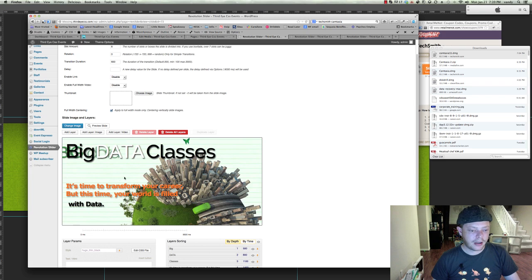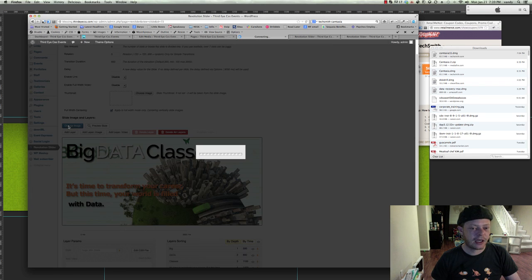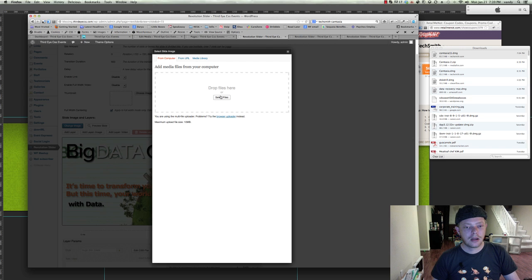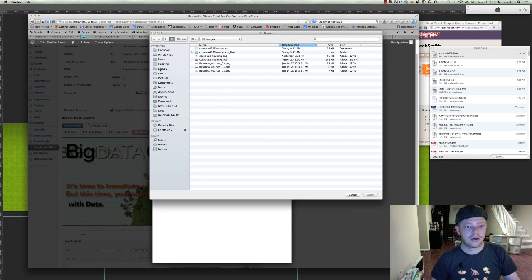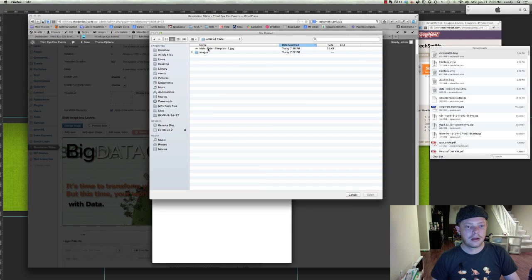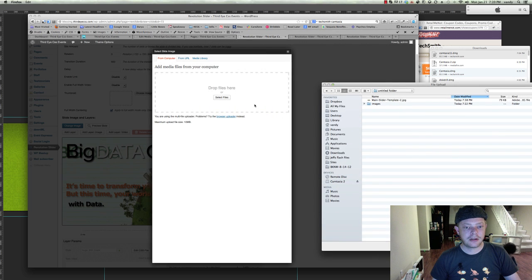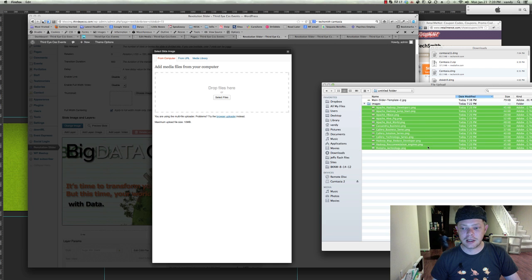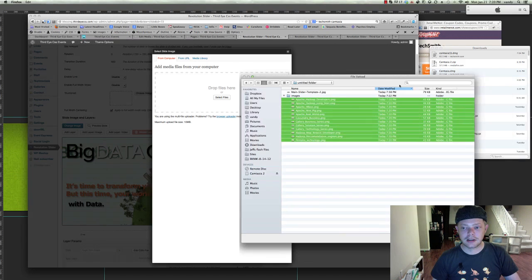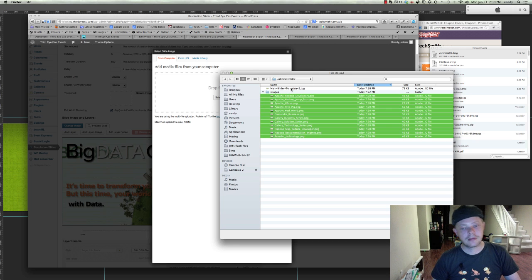If you remember that from previous versions of this little tutorial, this background image is actually here. Change image. The rest are for layers. You can add a layer image, you can add a layer of text, you can add a layer of video. So we'll change that image. Now I didn't upload it, so I'll go to my desktop. And you can do batch uploads, by the way. Notice you can drag and drop files. So let's say I wanted to start working on all of these things all at once. I could easily just upload them all at once.